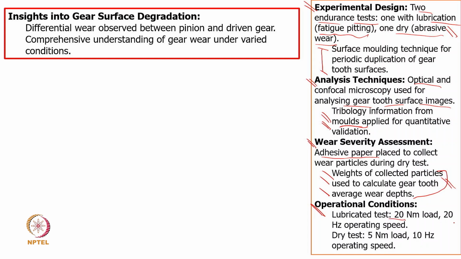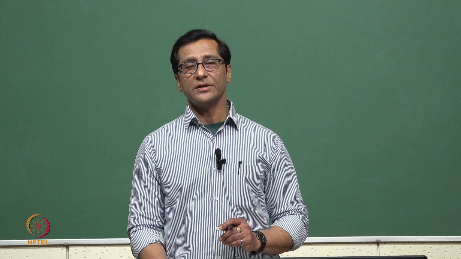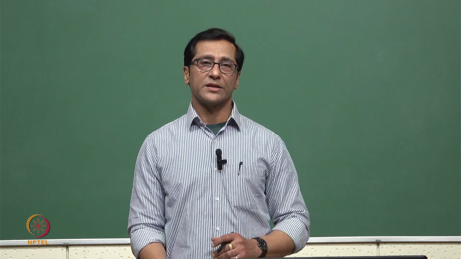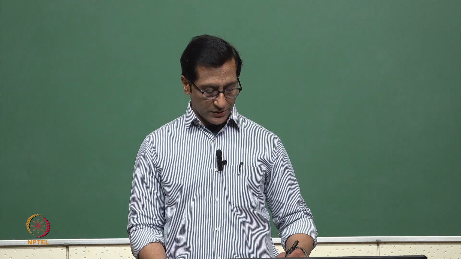In this case, in the lubricated case, they applied a 20 Newton meter load and 20 hertz operating speed. In the dry case, they applied only one fourth of the load and 50% speed, so that the wear rate should not be very high, otherwise the gear immediately changes the situation or conditions.